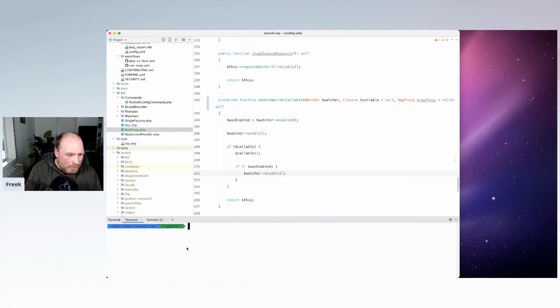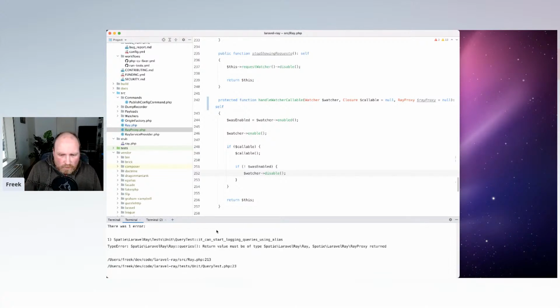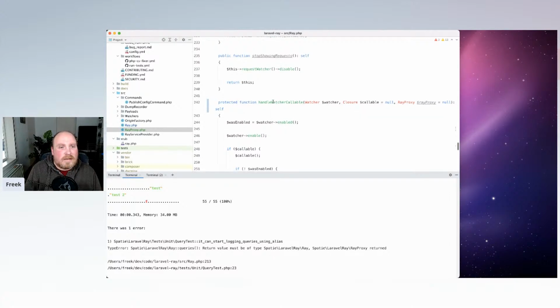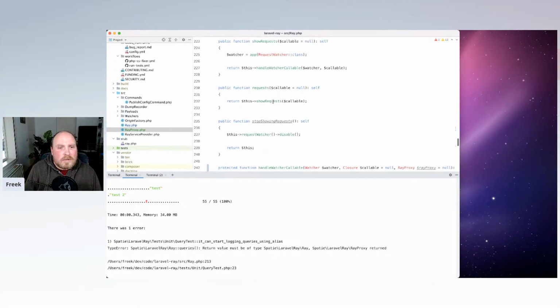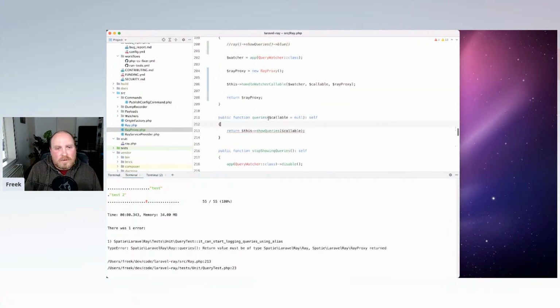This is the demo app. This is the package. What's this? One test failing. Yeah, it's because I didn't return that value. What's that? Yeah, that's this one.